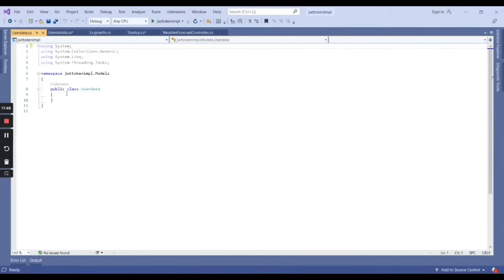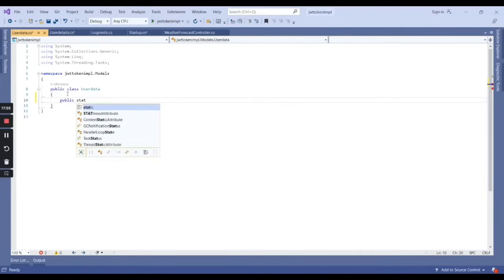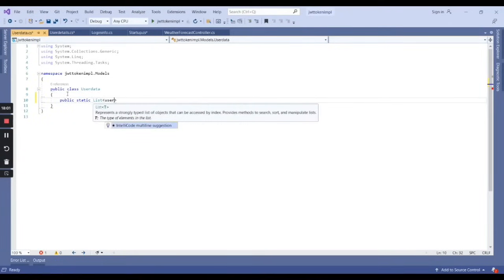So here we have to take the list. The property we have already created, user details.